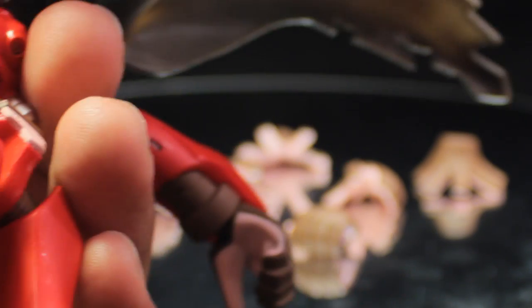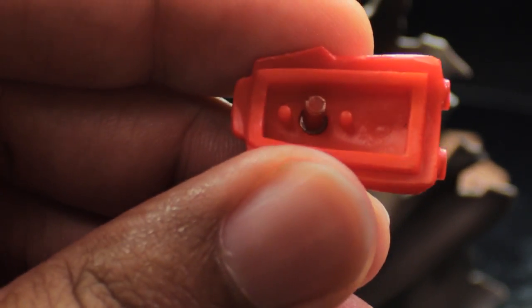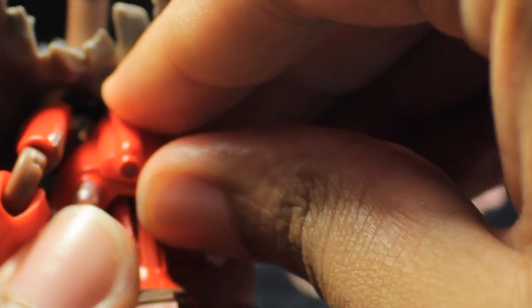So to attach the stand to the figure, grab our figure here. What we need to do, there's a back panel here for Canti Red. We're going to pop this back panel out like so. And you'll notice there's a peg here that comes out as well in the center. So we'll focus all this, get that like that. Push out this peg hole. We'll go ahead and reattach that back panel. Slot that in like so.